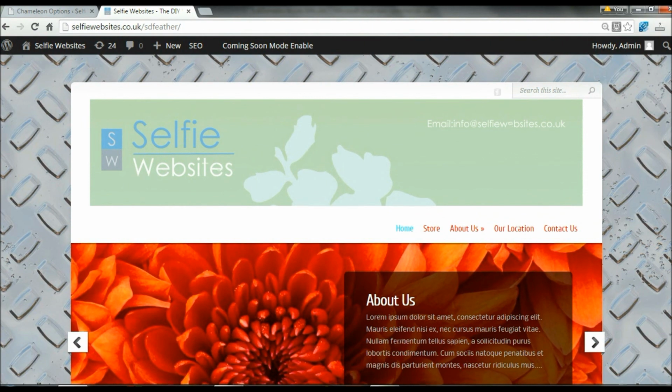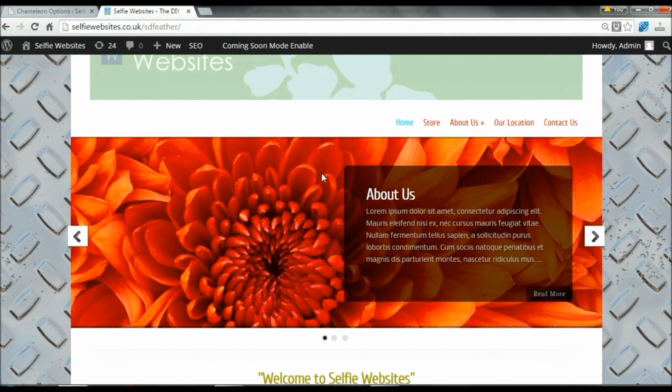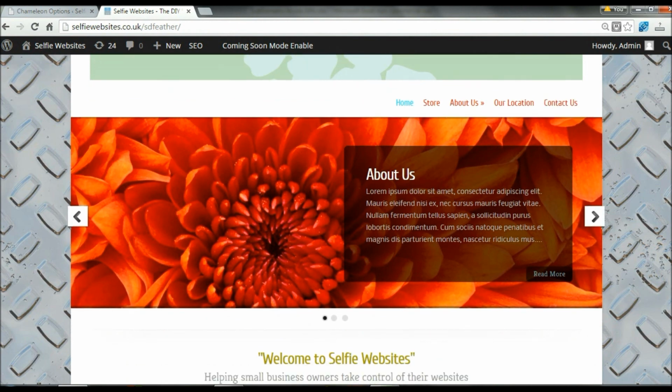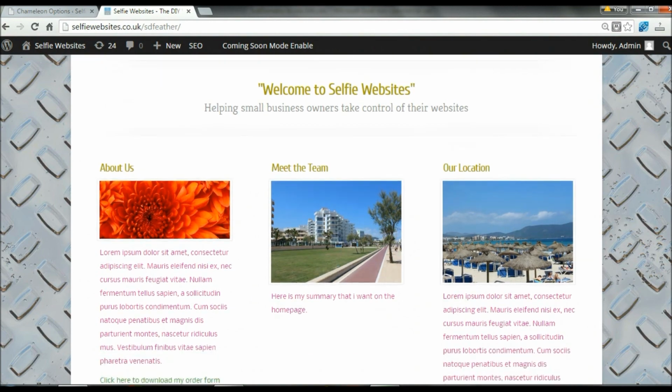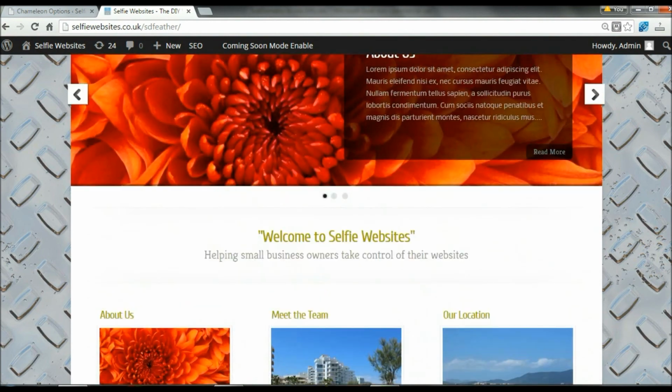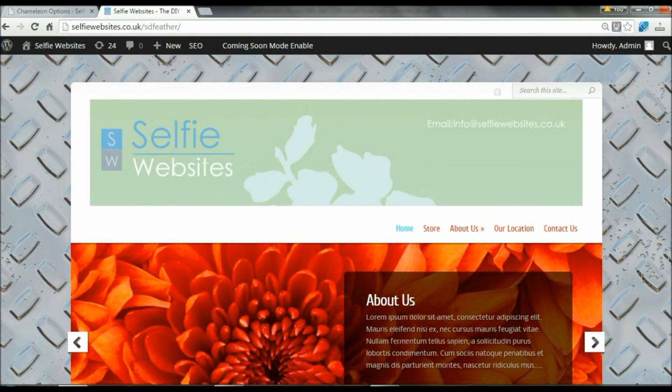of your Chameleon template. So we've changed things like background colours, added background images, we've added things like a logo and a fave icon. We've also been able to configure the homepage slider to define exactly which pages or posts appear in our slider. We've also taken a look at how to configure our navigation bar, and we've also taken a look at all the settings we have available to configure the homepage to exactly what we want to include on the homepage. So hopefully that's given you some really good sort of food for thought to get you started with customizing your own website using the Chameleon template.